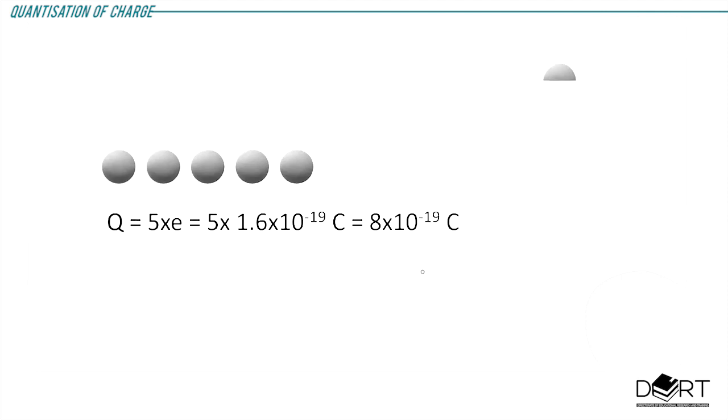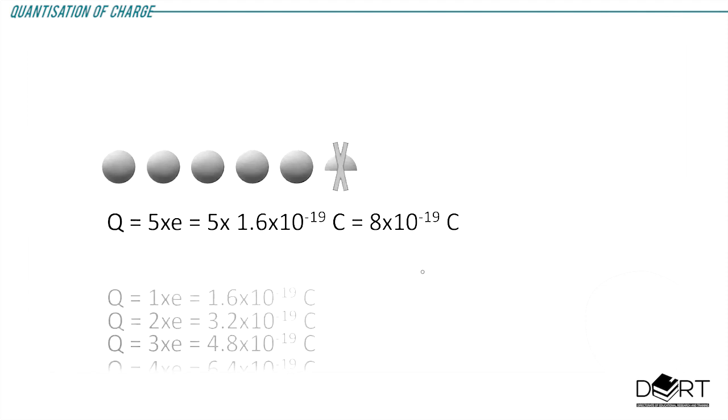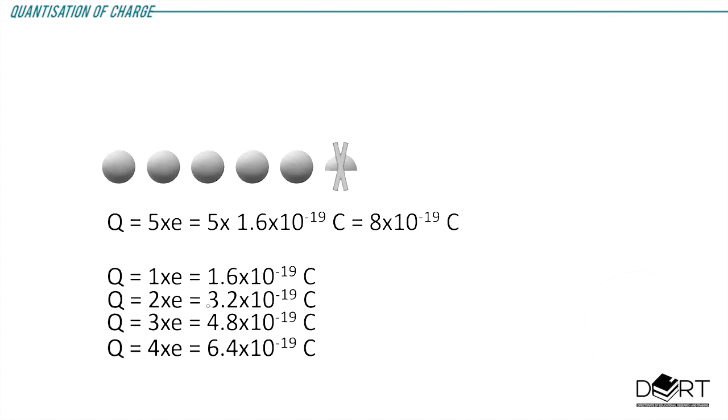But remember, we cannot take half an electron. That is not possible. We cannot break an electron into 2 parts or whatever number of parts and take part of the charge. That we are not allowed to do. So either we take the whole electron or we don't take it at all. And therefore, if we take 1 electron, we get the charge 1.6 × 10^-19 Coulomb. With 2, this much, 3.2 × 10^-19, with 3, 4.8, with 4, 6.4.